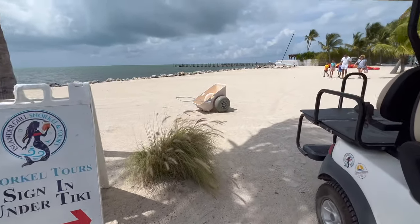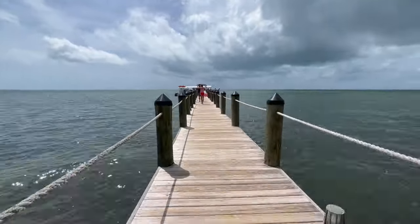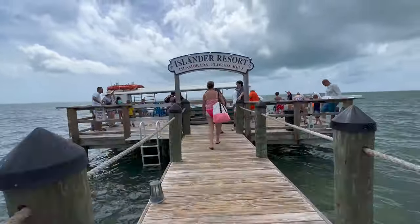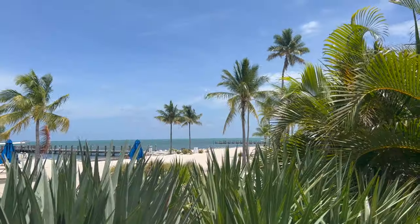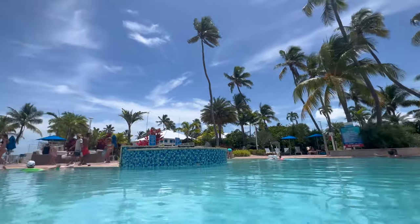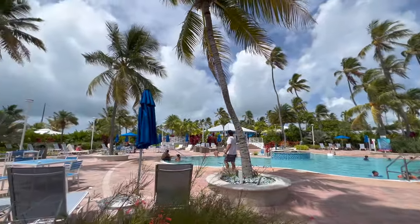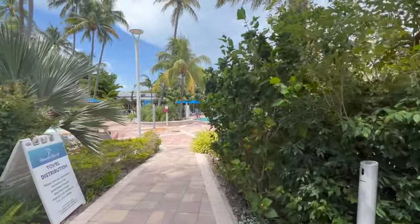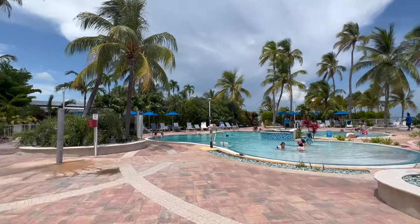After exploring the museum it was time to hop on the boat for snorkeling. I'm going to do a vlog of all the activities we did over the weekend in Islamorada with more details about the snorkel trip, but I wanted to mention it here since it's such a big part of the Islander Resort. The snorkel tour is two hours — we left at the 12 o'clock departure and were back at the resort around 2 p.m. We were not able to check in early; there's a 4 p.m. check-in time, so we had two hours to relax. We spent most of that time going back and forth between the two pools and also grabbed lunch from Tides, the poolside restaurant.